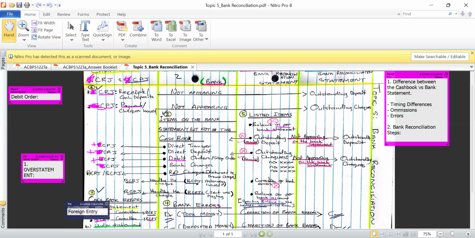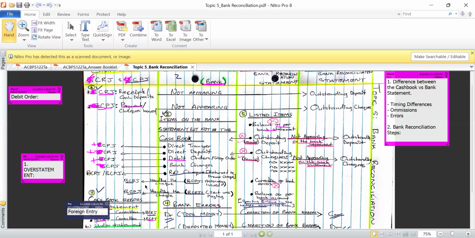So initially the check was drawn so that you could what? Make payments. When you do the correction or recording of the RD check, you record it in the opposite book, which will be the cash receipts journal. Does it make sense? So can you please repeat? I'm not understanding 100%. Okay.